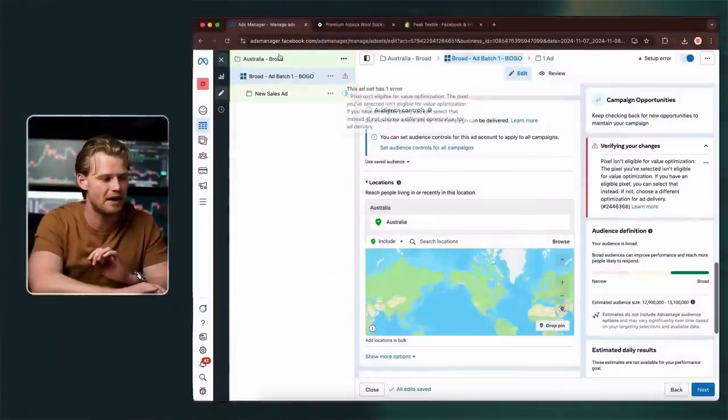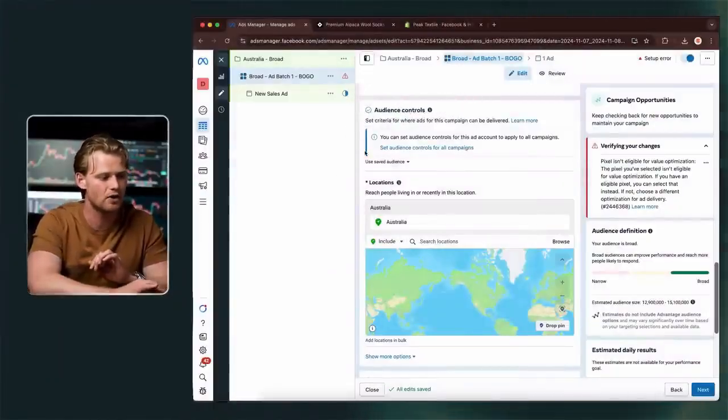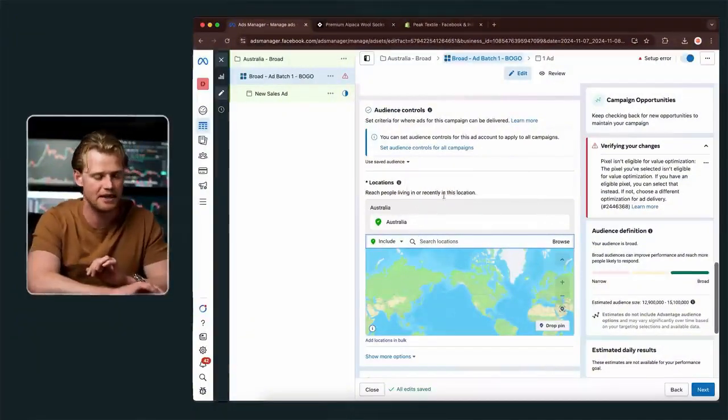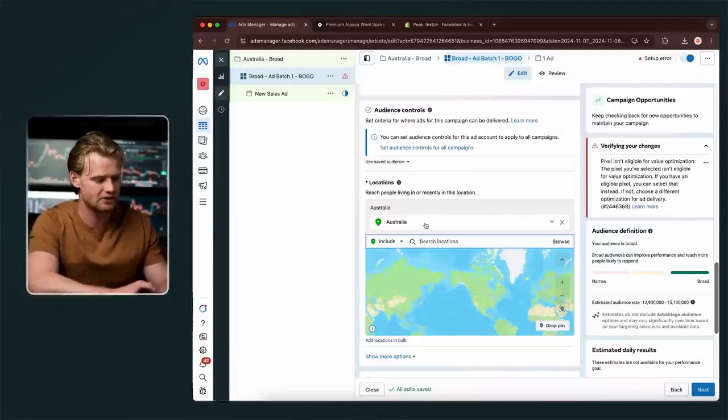And now is probably a good time to talk about strategy and what I'm setting up on the ad set level. The best strategy for Facebook ads is setting up a campaign. If you're going to sell in multiple countries, you want to set up a campaign for each country. So this one's going to be my Australia one. I'm also going to set up a United States one and a United Kingdom one because I'm testing my product to see where it will sell. And I want to keep them individually on the campaign level, but I don't want to mix all of the audiences because I'm not going to be sure what countries are working best for it. So I'm just going to leave this as Australia.